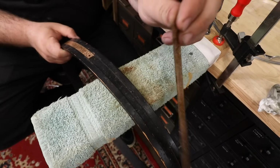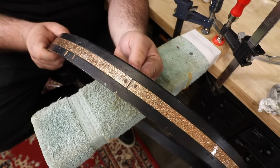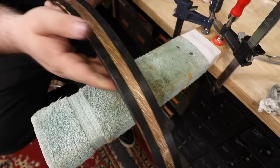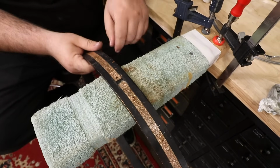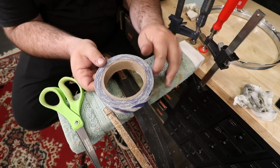So this part of the inlay is loose, and originally they just used these little tiny nails or tacks to hold everything down, but I don't trust those, so I'm gonna use some tape. This is speed tape made by FastCap. I'll link it down below.